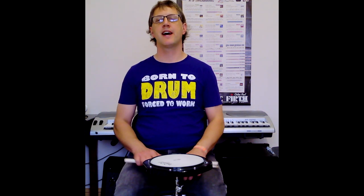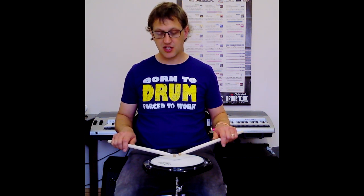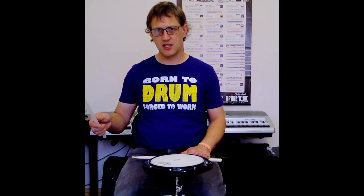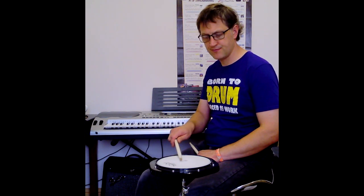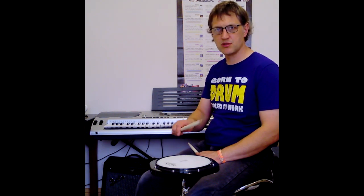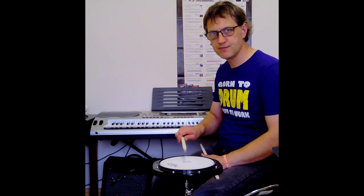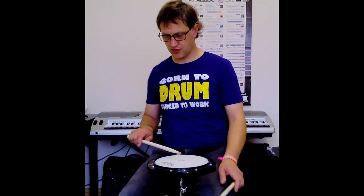Okay, that's good. That's one round of that exercise. Now, whilst we're playing that exercise, we want to stay relaxed, as I keep saying. Also, make sure that your sticks are in the same place all the time, roughly, and that they're going up and down vertically. It's quite easy to bring your stick in at an angle, unintentionally, like that. It's also possible to sort of go in circles, which, that's exaggerated, but we want to avoid that. We want to be completely vertical in both the accent stroke and the grace note stroke.